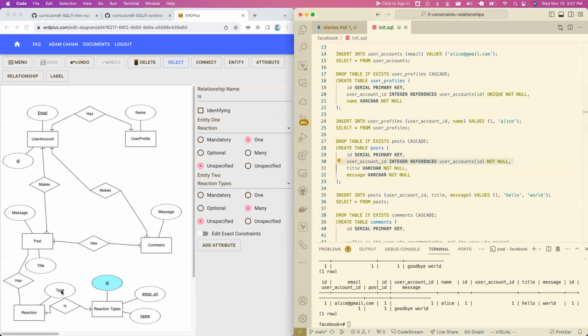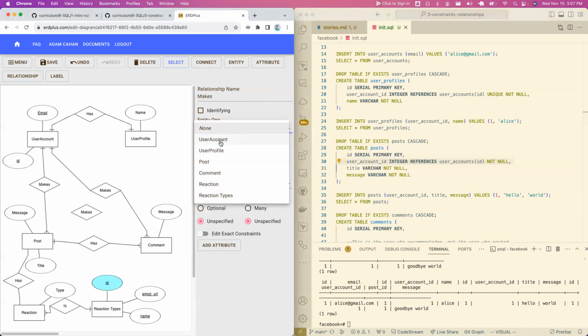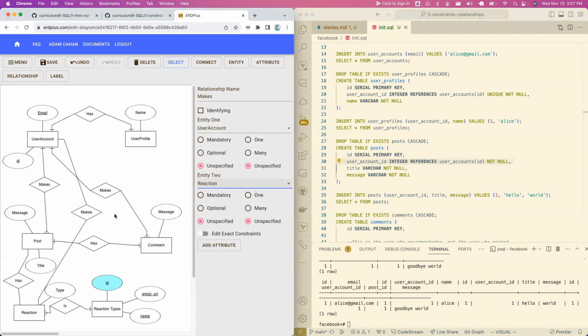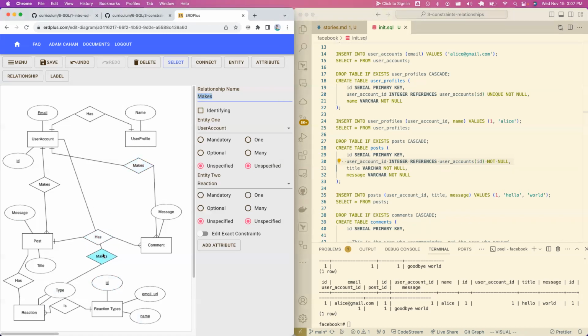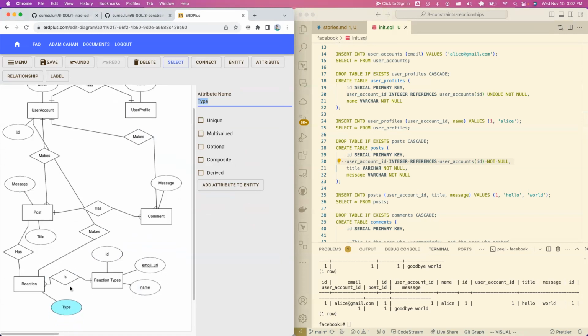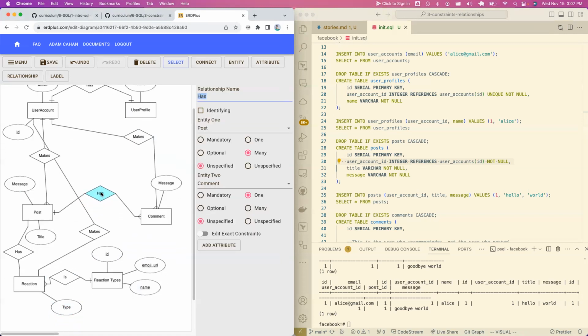So I have all this stuff right here, and I also need to connect my reaction type to my user. The user does a lot of stuff. And this should not be reaction types, it should in fact be reaction. And there's probably better verbs to be had here than makes, and makes. But I'm not going to worry about that too much. So this can feel like an awful lot.